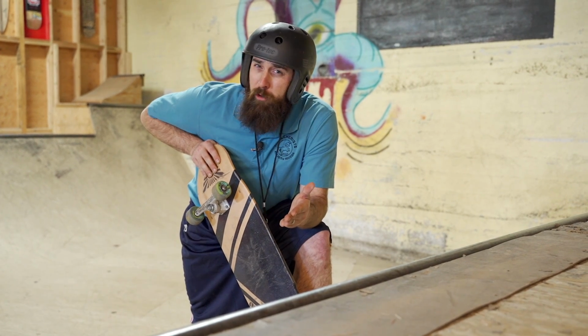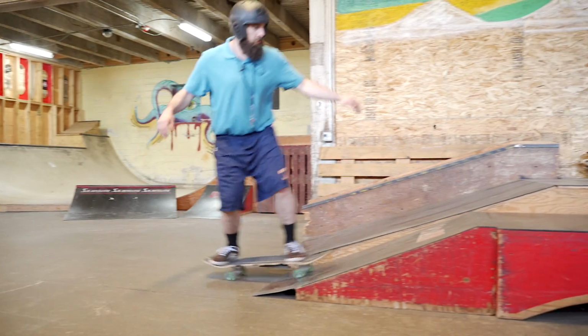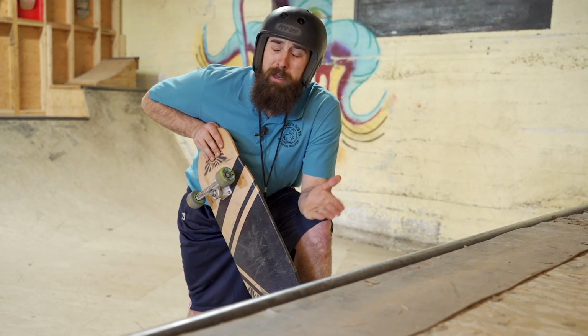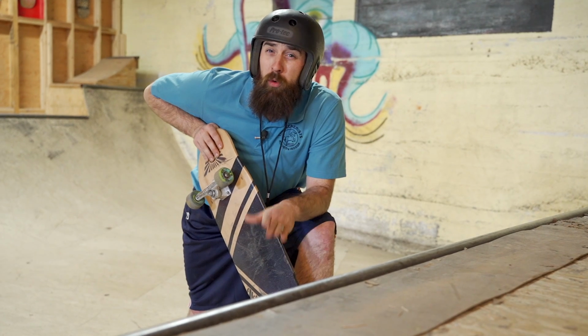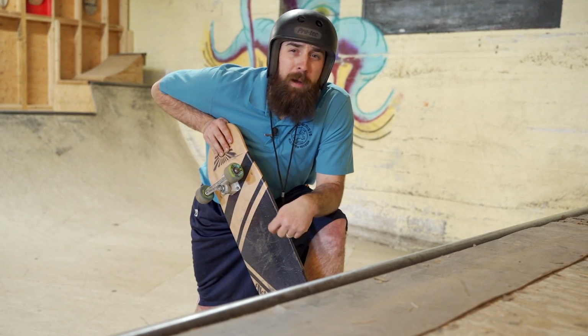So if there's a park near you or you've built some small ramps, we recommend warming up on a bank. The feeling is going to be different because there's no coping, which allows you the ability to ride away from your trick even if you're not committing to de-weighting that front foot yet. Once you start to get more comfortable with a bank ramp rock to fakie, go ahead and try it out on a small quarter pipe with coping.